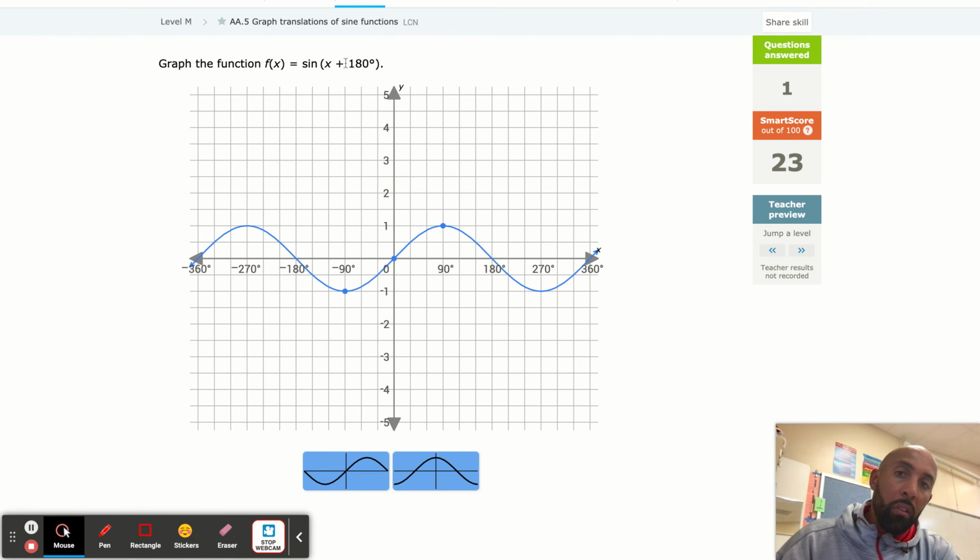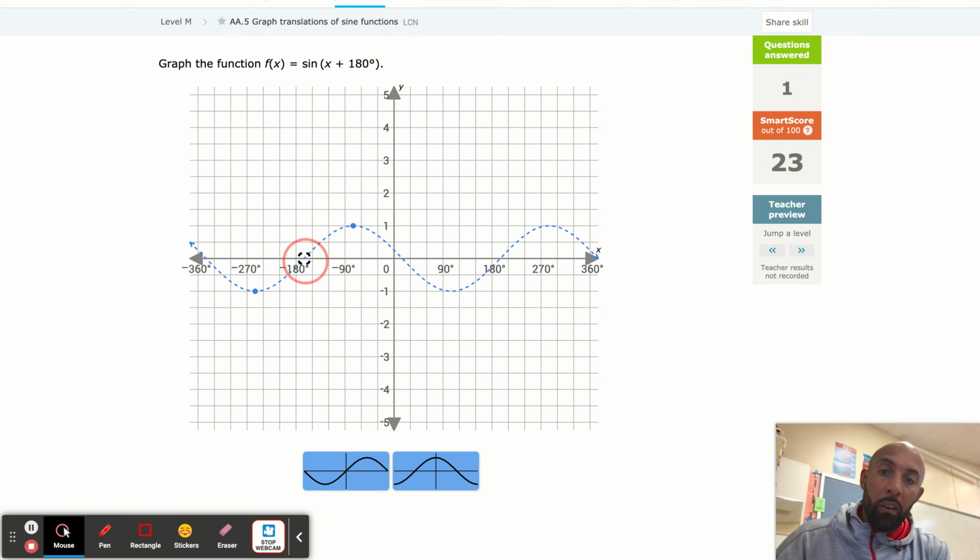Now it says plus 180. Now I want you to think back to when we were graphing before. If it was plus 180, that means the shift isn't to the right, which is the positive direction. It's actually the opposite. X is a liar, so we shift to the left 180. So again, you click on this one and hold this button to shift. So I go shift back 180.